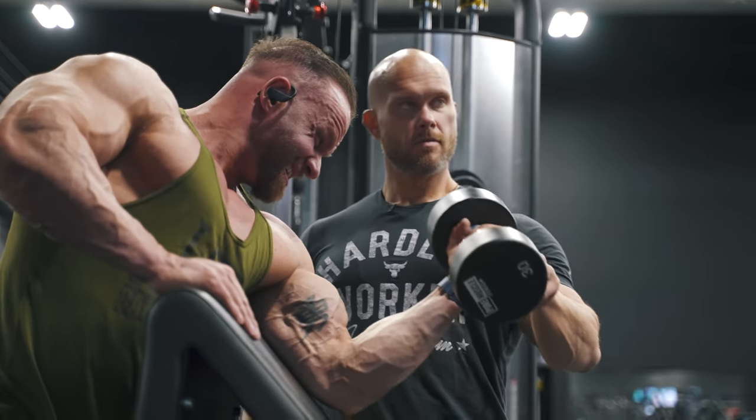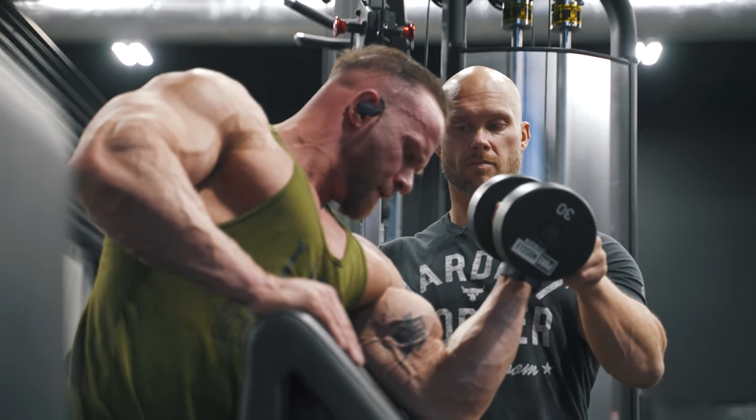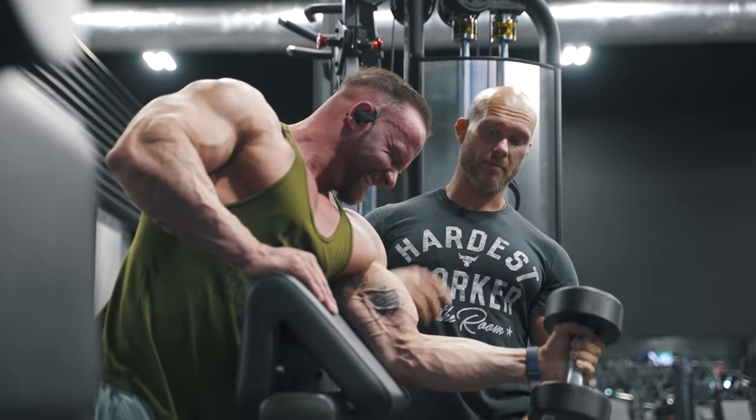It's almost like he has to focus on not over-curling. He's trying to get too high almost. Yep. Well, no, let him get as high as he can, but just change the body position. Make sure he's over it.